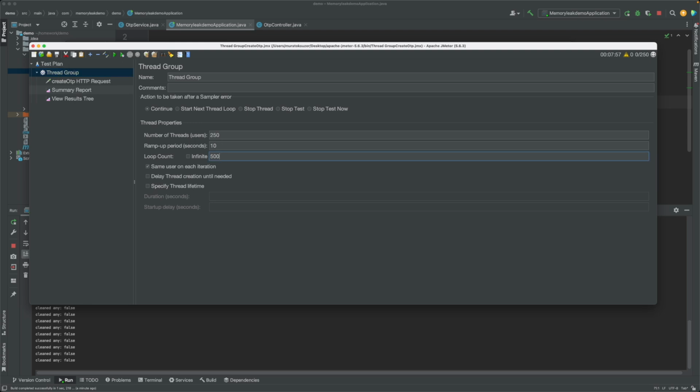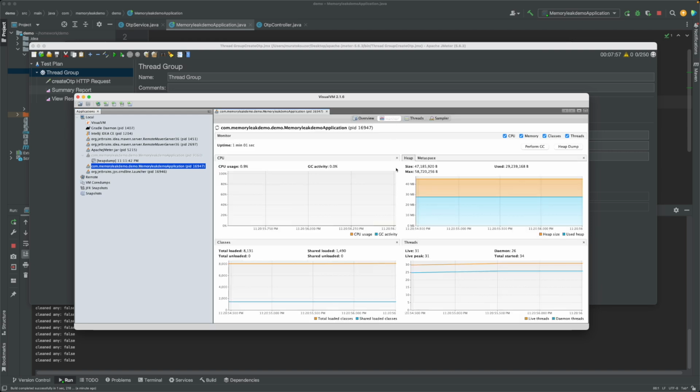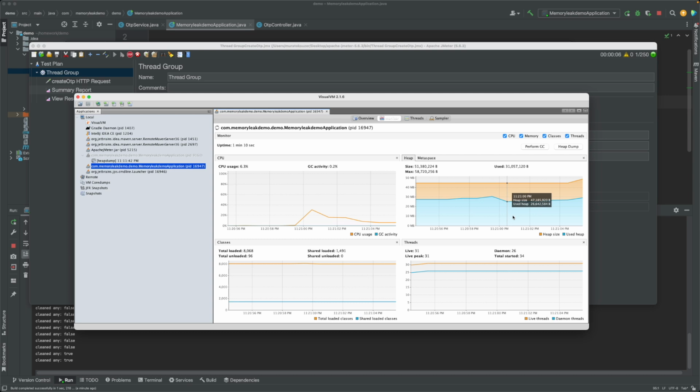Let's send thousands of create OTP requests again. Because we are cleaning the memory now, we won't see any out of memory exception.